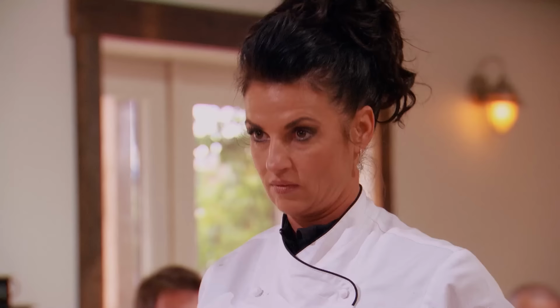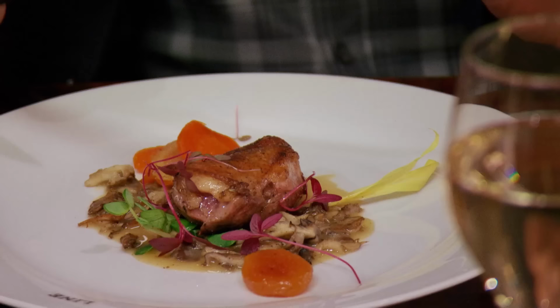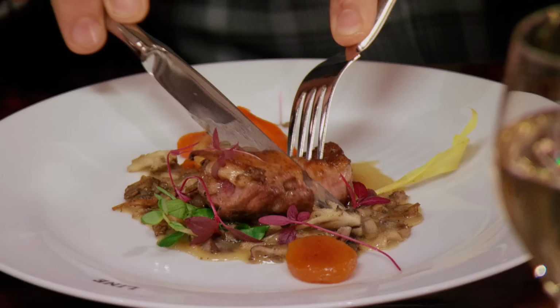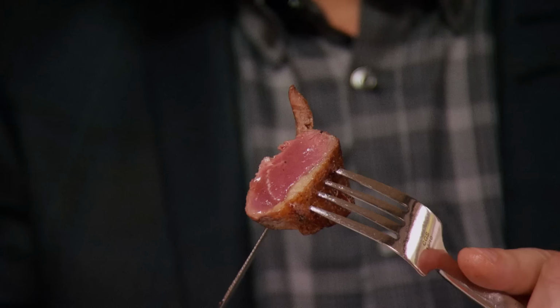Thank you. And the squab looks like it's perfectly caramelized on top. Stunning. I think the presentation here is absolutely beautiful. I mean, it looks great, but I'm curious, how's it cooked? Squab is one of the trickiest proteins to cook just right. Now I want to see medium rare. Well, look at that. It's incredible. Beautiful.